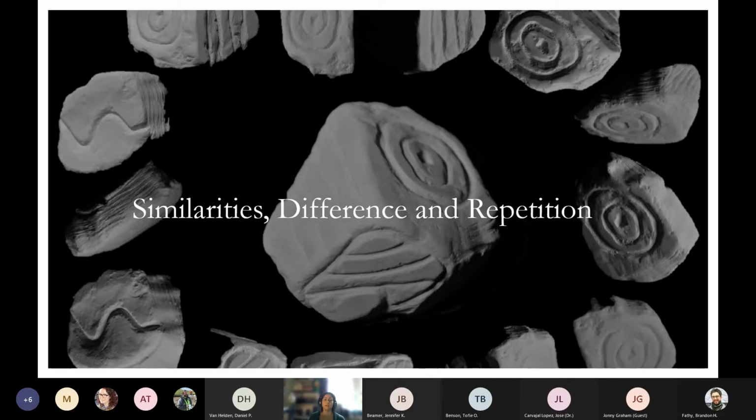And thinking about Atlantic rock art, it is essentially a repetition of motifs carved in a very specific way in very specific places. And so I thought that perhaps if I looked at the work of Deleuze and his concepts of similarity and repetition and differentiation, it could perhaps help me to think about how to tackle this, because in my mind, I wasn't quite sure how I would effectively compare regions that essentially had evidence that was the same. So I had cup and rings on one side, cup and rings on the other. I had a landscape location that was similar everywhere. So how was I going to tackle and establish the similarities and the differences between these regions?